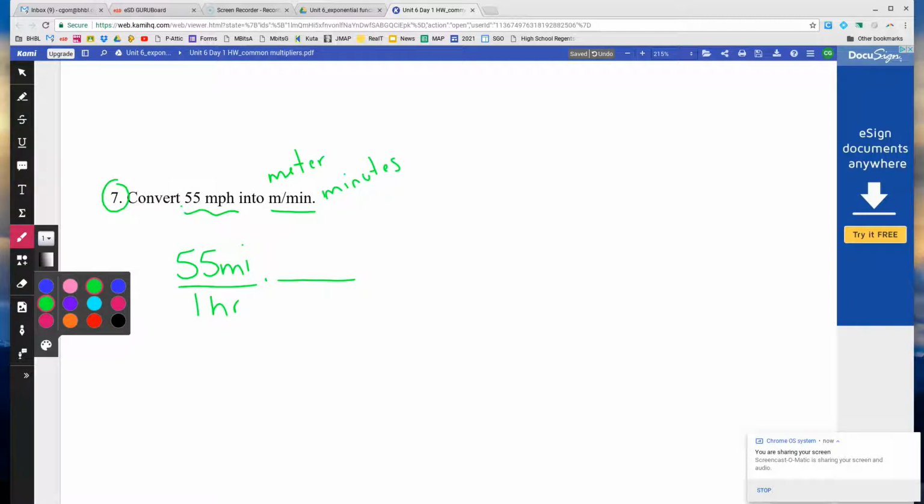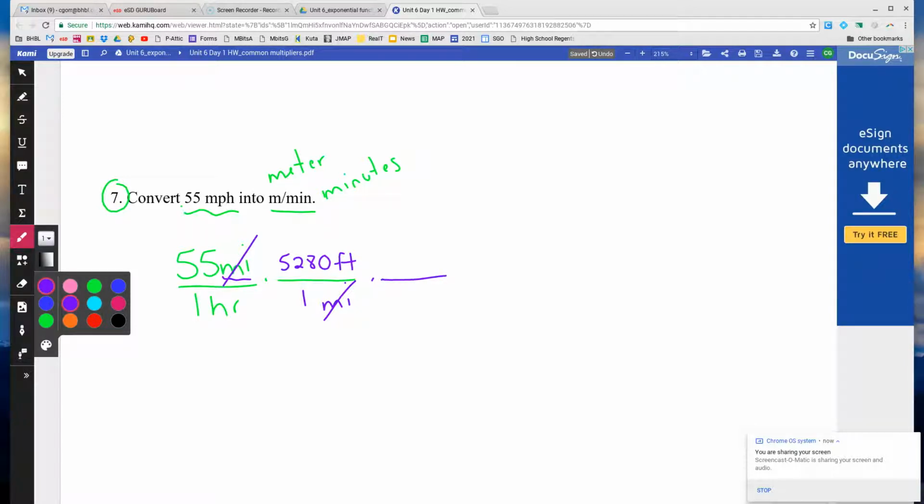So using the conversion table that I was given from New York State, I'm going to try to find a conversion factor that's going to get me from miles closer to meters. There are multiple ways that I could do this problem, but one possible way is I could notice that I've got miles here, so I want miles right down here because I want them opposite each other. In 1 mile, there are 5,280 feet. I'm then going to cross out miles because that unit has now canceled.